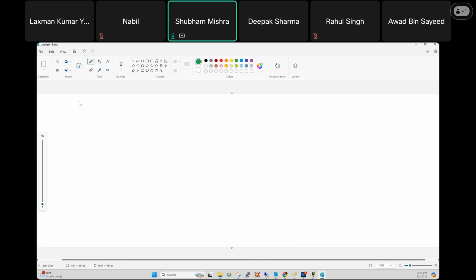I hope you already understand one more thing. In the previous class, I told you who sends the BPDU in your topology? Only the root bridge, every 2 seconds. Before the root bridge is elected, every switch thinks it is the root bridge, so every switch is sending the BPDU. But once the election is done, only the root bridge will send the BPDU. You know this, everyone? Now see here. Let's suppose this is switch A, switch B, and switch C.